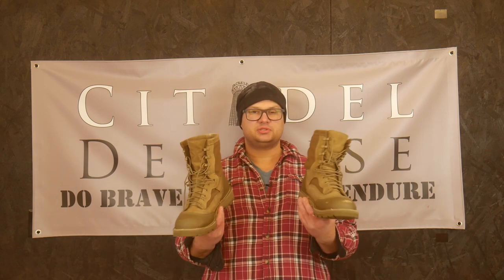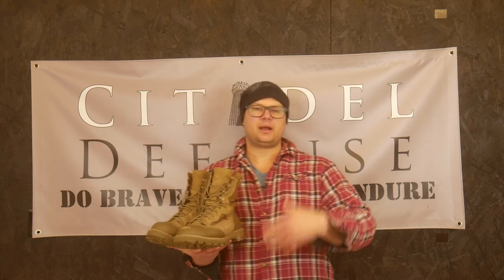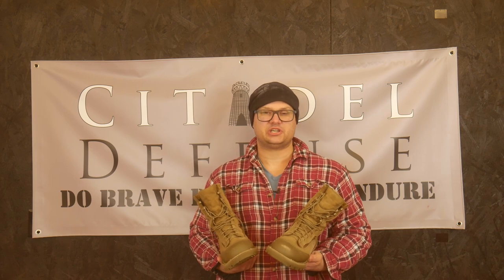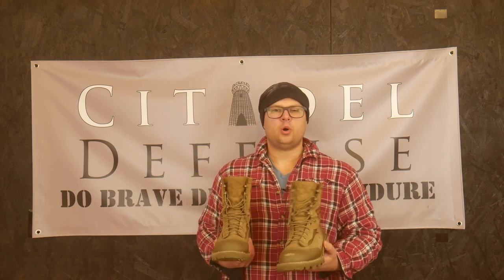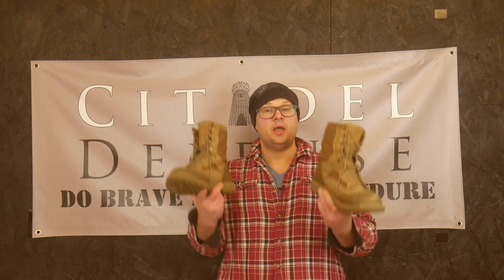Before we get into this, footwear is obviously super important and it's probably a severely underrated piece of gear. You should have comfortable shoes and boots just in your life in general, because you're in your shoes most likely 8 to 10 hours a day. Wearing comfortable footwear is important, and it becomes more important when you're out doing field stuff. If you don't have good footwear, you break down and all of a sudden you can't walk. As an everyday American embracing their martial American heritage to be a Minuteman type person, if you can't walk, that's probably your main mode of transportation and you're going to be in big trouble. Bad footwear can make you a casualty, either because of blisters and uneven wear, or just because your foot breaks — you break a bone, or it's just so beat up and unfunctional that you can't walk anymore. You then become a liability, all because you didn't bother to wear a good pair of boots.